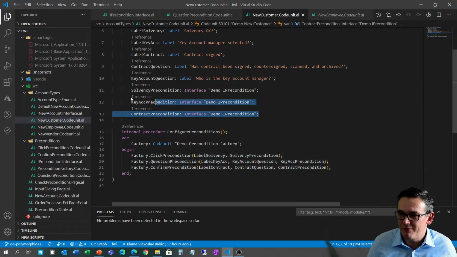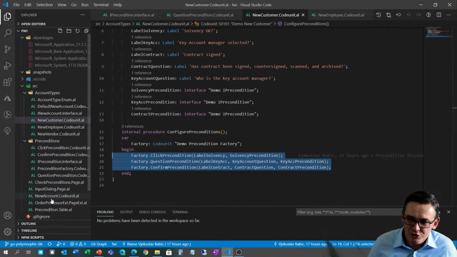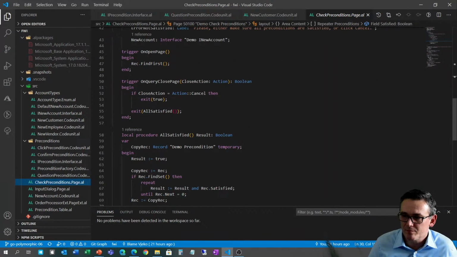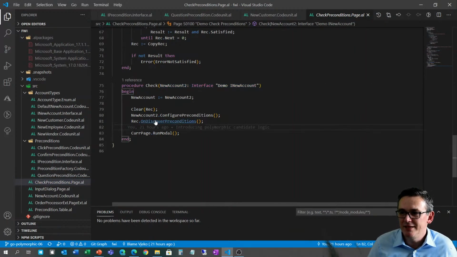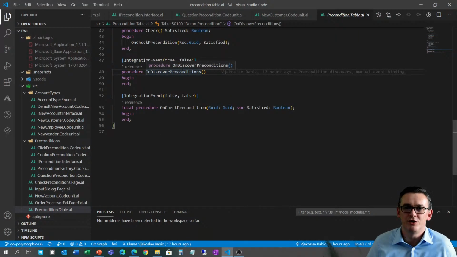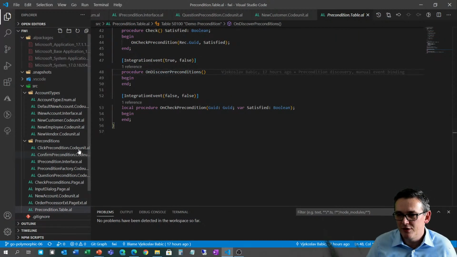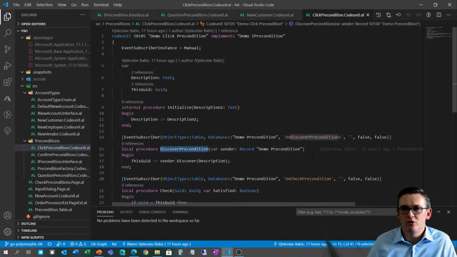So I have this factory which defines my precondition. Then I store the reference to each of the 3 created precondition code units. My page is now doing something else. My page now will not ask my interface to provide preconditions. It will simply discover preconditions, and this is something new. I have this discover precondition event, and all of my precondition code units have discovery. They will all respond to the discovery method, and then they will pass the description into the table.